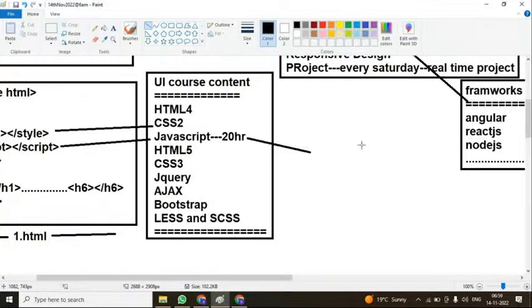By that I can understand how interested you are in this course. If you just attend the class for namesake, there is no use. Keep time for practice: 1 hour for listening to the class, 1 hour for practice. If you have 2 hours, then only attend the class. If you attend Angular, React all at a time, or 5, 6 courses at a time, no use. Just go one by one. Any more doubts?